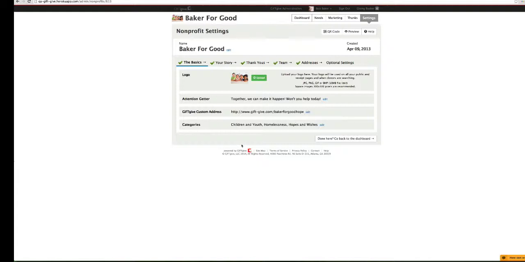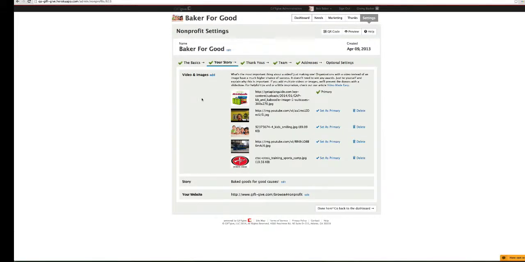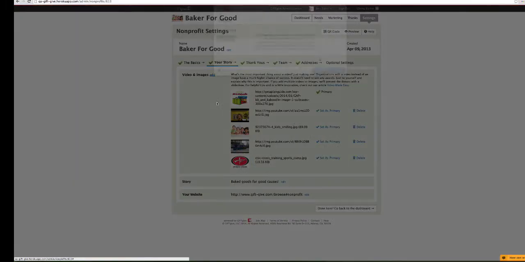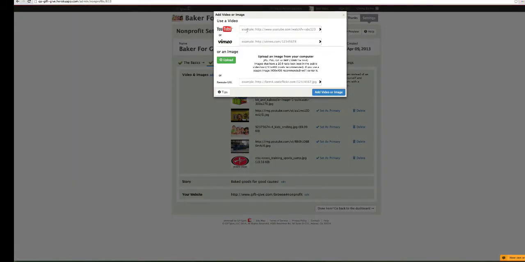Okay, and so when you have completed all of these requirements, you'll get a checkbox there beside the basics, and then the next it'll be your story. And as you see, I've uploaded several images here. You can also include a YouTube URL or a Vimeo URL just by pasting in the URL from either of those sites.